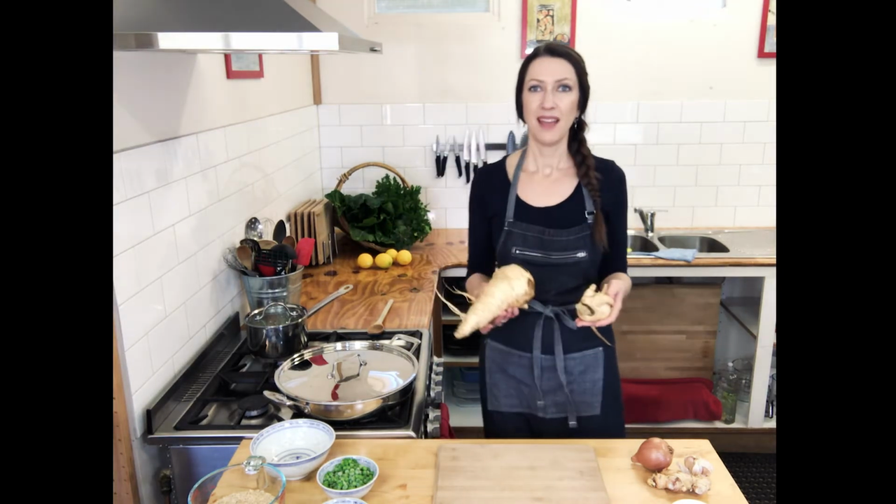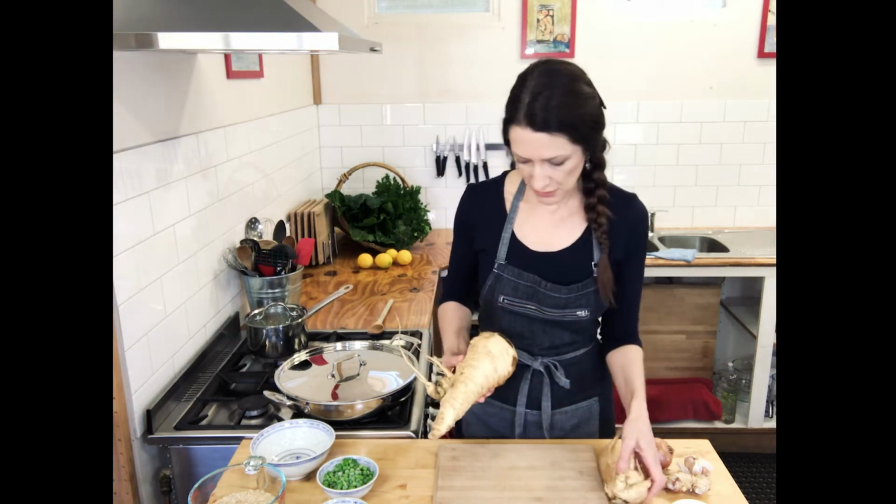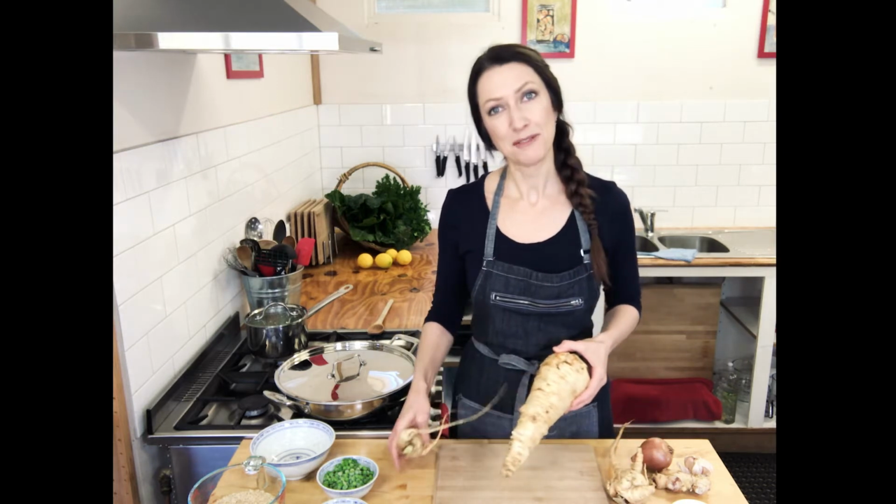We are going to use some parsnips as our main vegetable ingredient, and we've got some incredible parsnips from the garden. I will just grab them and show them to you. Now look at these amazing vegetables. They are not what you'd find in the shop.